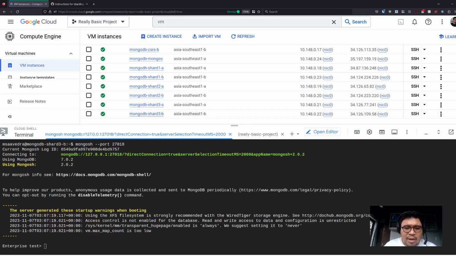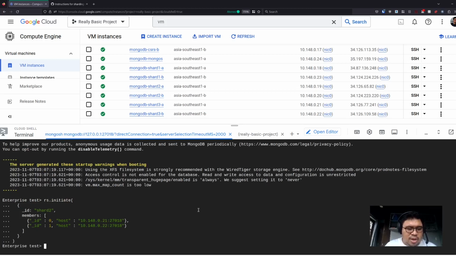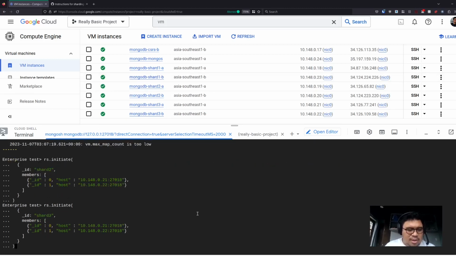You should have all of your IP addresses ready. You can do it the way I'm doing it, which is having a separate text file, just so that we can make sure everything is running correctly. And you can double check the command before you paste it in. So you can see I already made a mistake, so I didn't enter the command before changing the ID to shard 3.